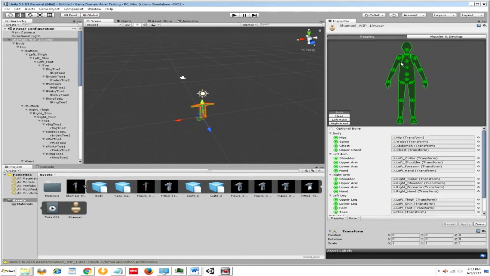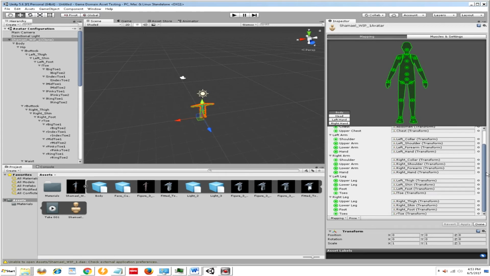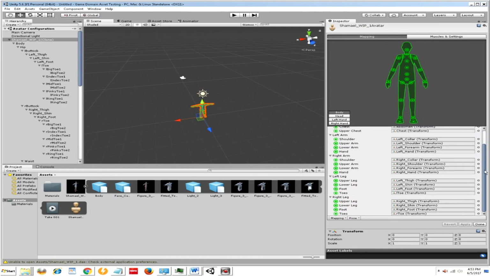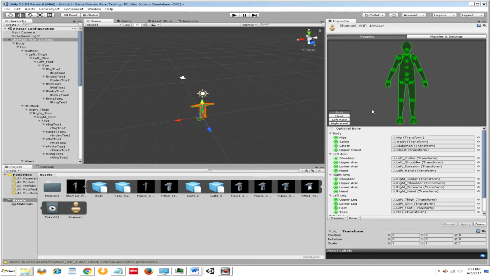And you will note that all of these bones are associated with our buddy here. So any type of animation that you want to do, it has pretty much everything you need already included.